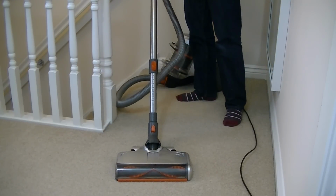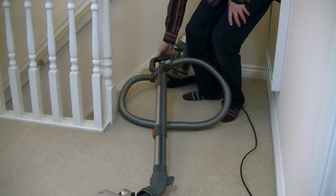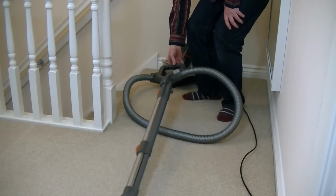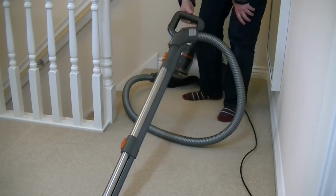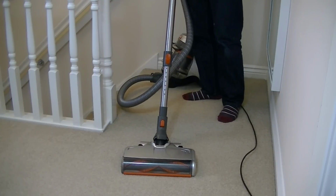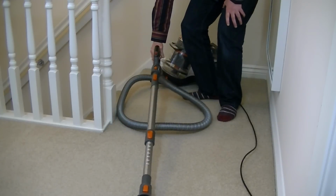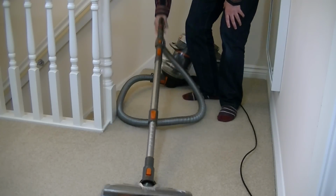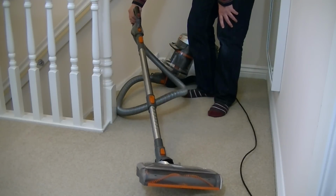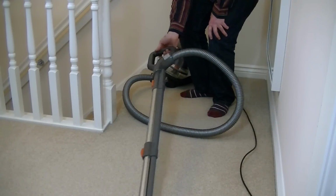When you clean under your furniture, obviously the head lifts up. You have to sort of twist it and then you can drop it down, and then you can go under low furniture, but you have to do it at an angle. There are some cleaners with power heads, such as the SEBO machines, that are much better in this respect, because you can just go straight down and the head remains flat to the floor. If you go like that with this machine, the head obviously lifts up off the carpet. You do need to twist it down, so it's not quite as convenient.